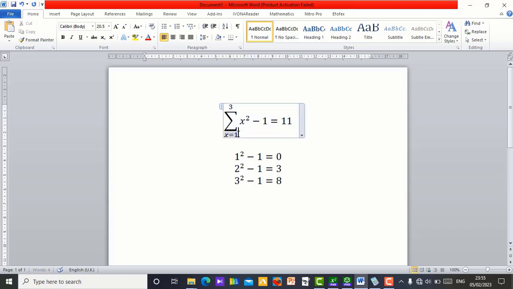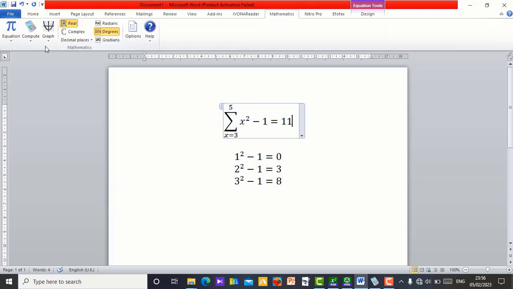So if we start, for example, let's assume, let me edit this place. Let's assume I start from 3, for example. And let's edit this. Let's assume I will stop at 5, for example. Then this one is false. If you go to mathematics, oh, it didn't give me the condition of this. So let's remove this.